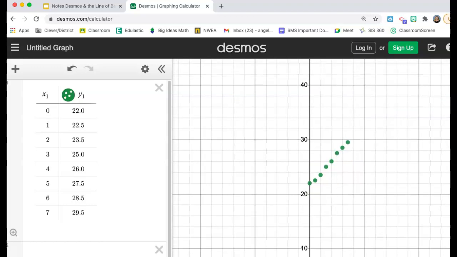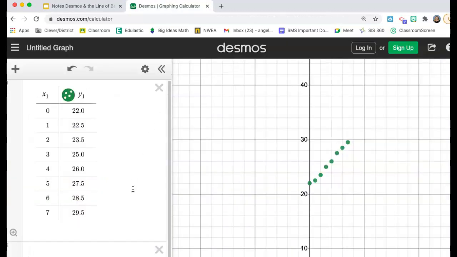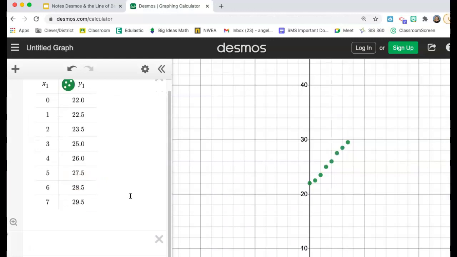What I need to do now, according to the directions, after I have my scatter plot, is create the line of best fit using the formula. Now the formula, we just need to add a few little details. So when we want a line, we type in y equals mx plus b. Well, we are going to actually tell the computer we want it to create y equals mx plus b. And this is how we do that. Listen carefully. I type the y. I type the number 1, just the number 1, and look what happens. It drops down. That's telling it that it wants to match the y. The 1 is the name, just like the table.